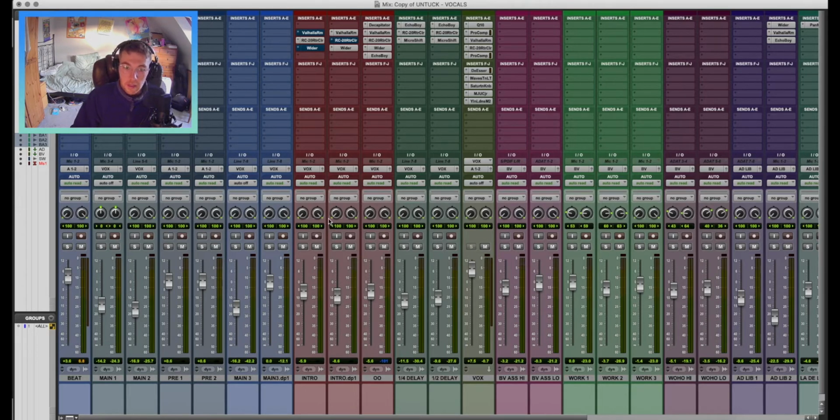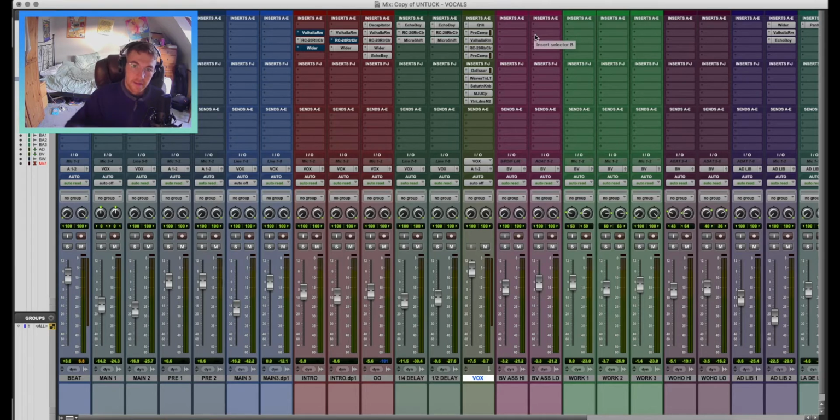Most of the stuff you see is being sent to this Vox auxiliary track. You'd make an auxiliary track so that you can apply loads of plugins and effects to the same tracks.